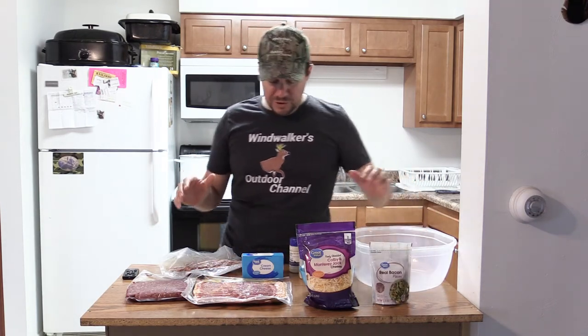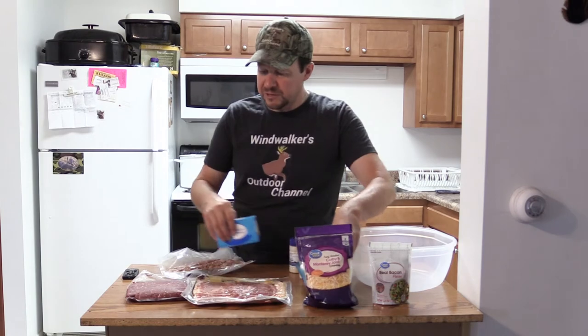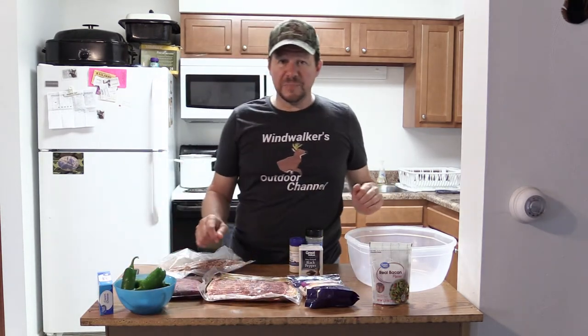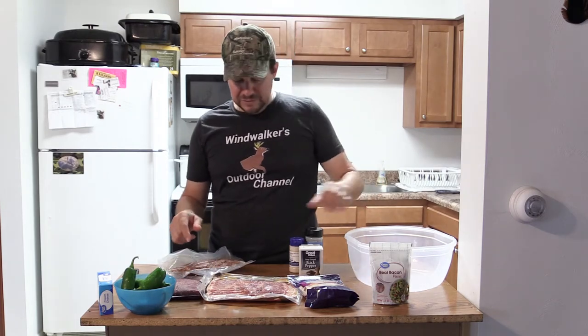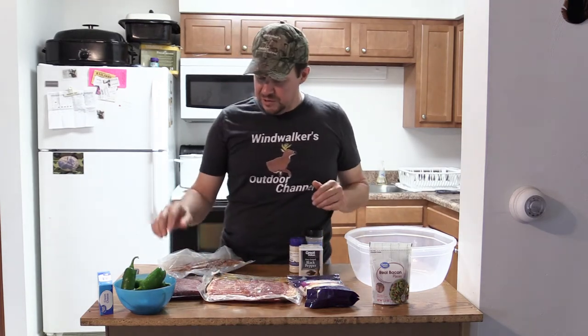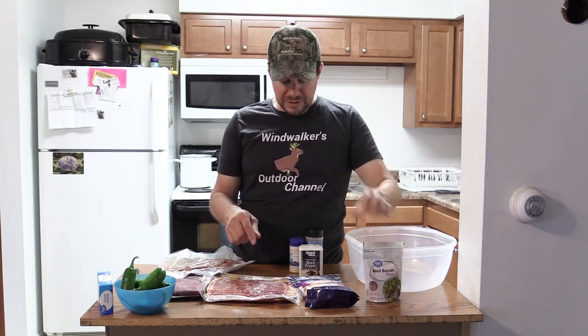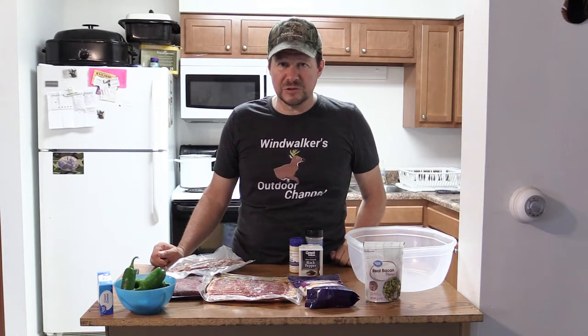So the first thing we want to do is mix a bunch of these ingredients except these two. So let's get things mixed up here. The bacon we're not going to use yet. We're going to mix the two meats together, mix in the cheese, mix in the bacon bits, and spice it up a little bit. So let's get started on that.